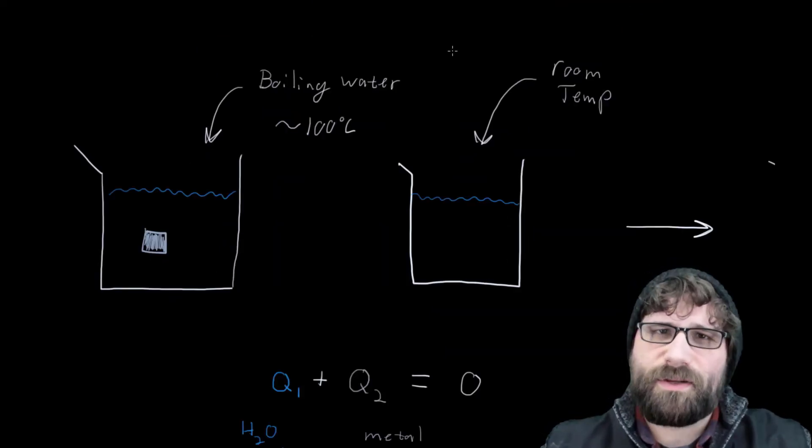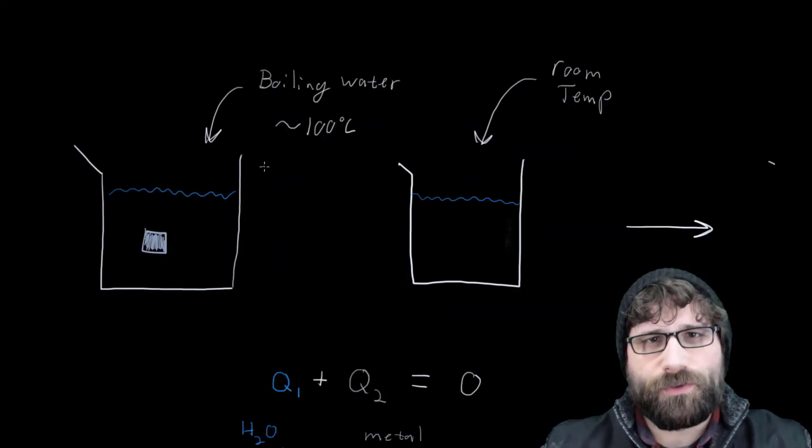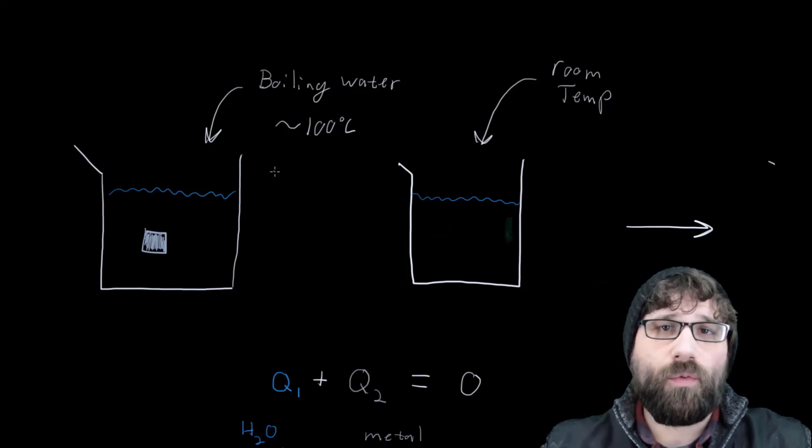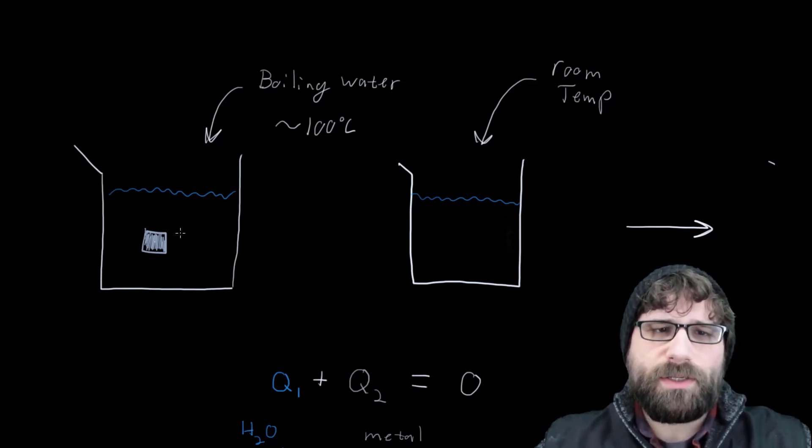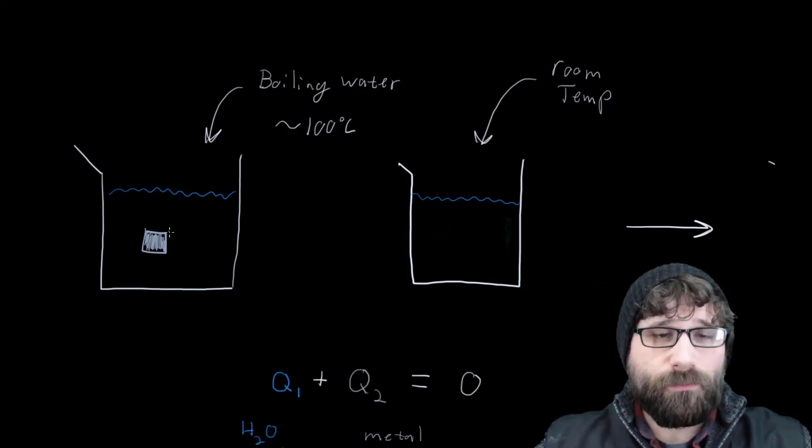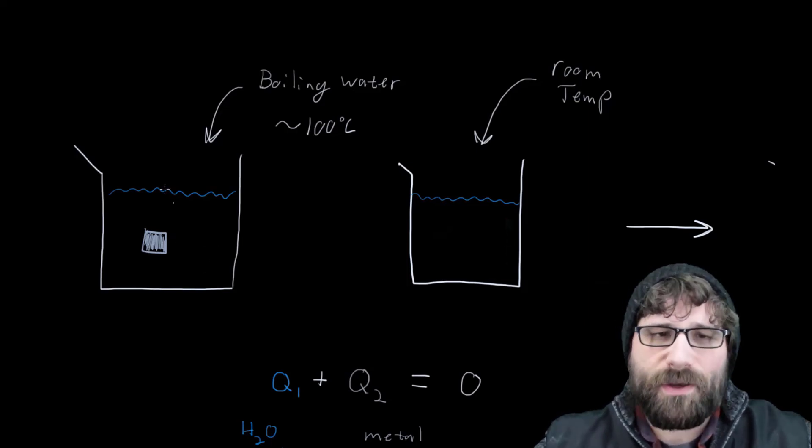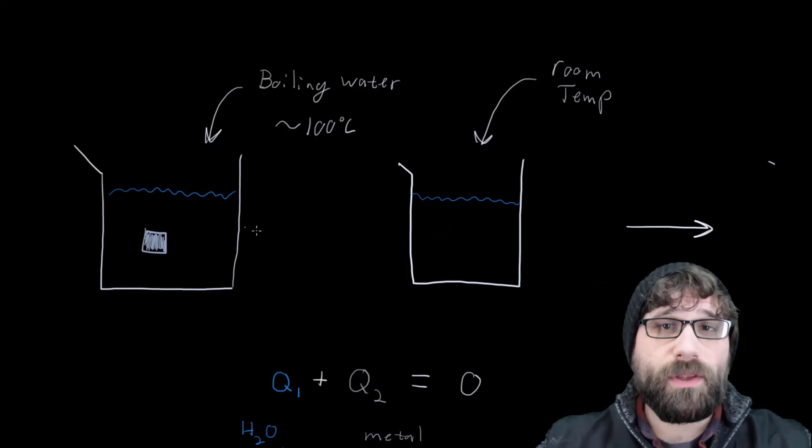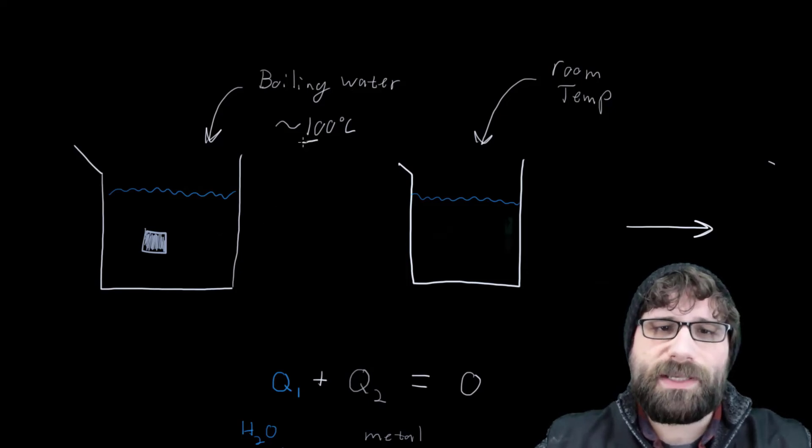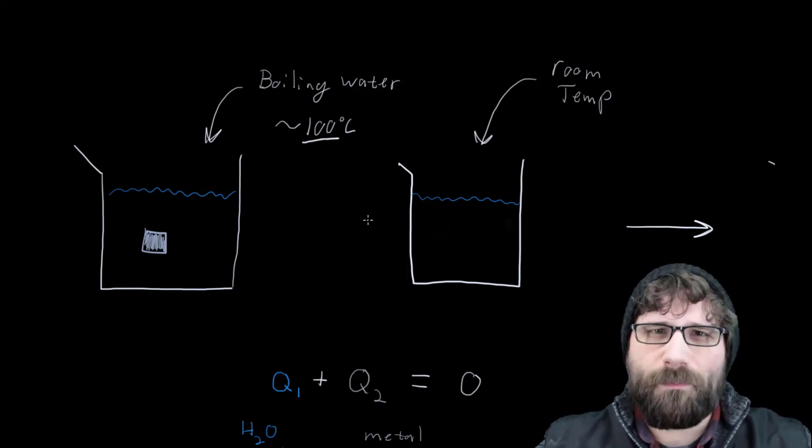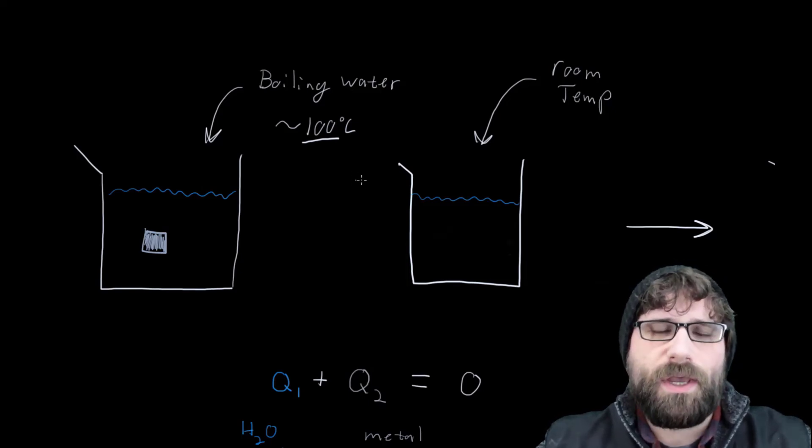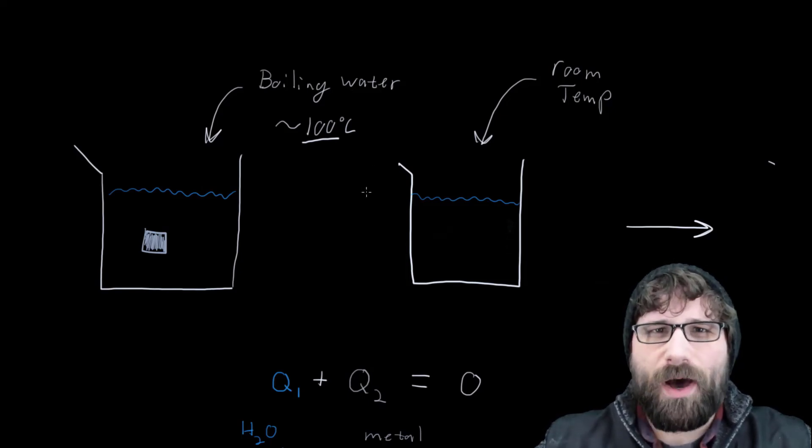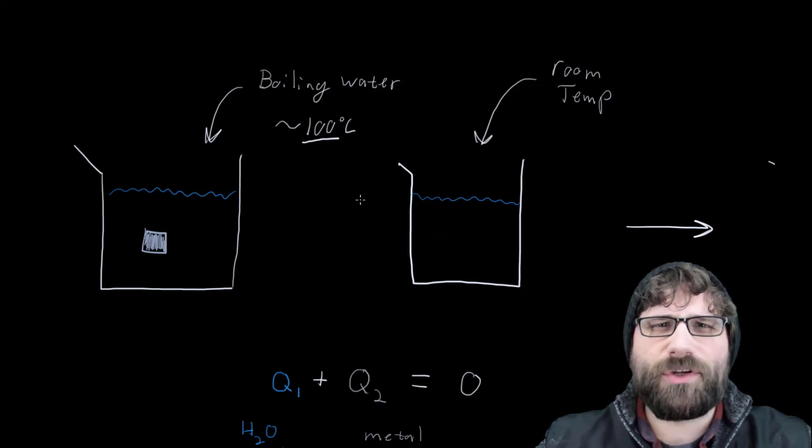Our second set of calculations are also very straightforward. In this one, we're just doing a temperature equilibrium. We're going to take a little piece of metal that we'll have the exact mass of. We're putting it into boiling water so that we can know the exact starting temperature for that piece of metal. And that's going to be about 100 degrees Celsius, depending on your thermometer. Your thermometer might have an error of a degree or two.